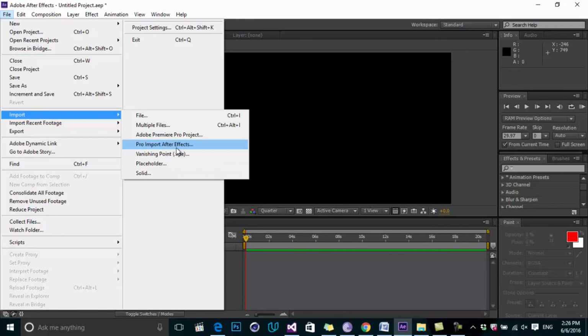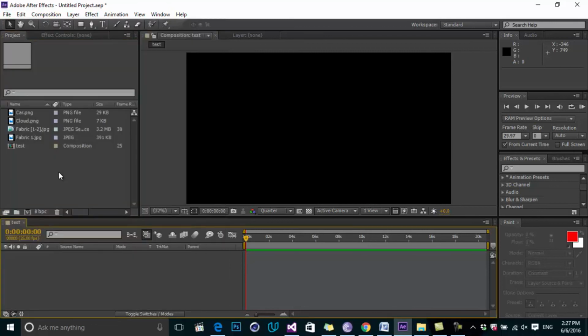And also vanishing point, that when you create a vanishing point, for example, inside of Photoshop, you have to create a virtual camera, and I'm not going through vanishing point because it's advanced, and maybe we have some courses in this, and also you can search on the internet about this. You can also import a placeholder. Once you import placeholders, when you save your project, another person can change the place of your file. And also solid, you can import solid from your computer.